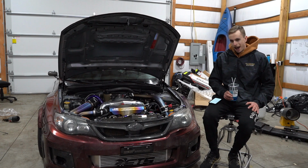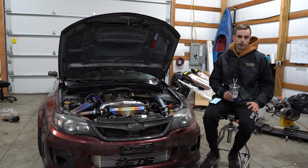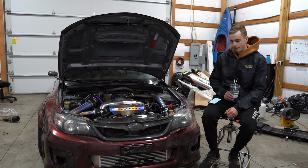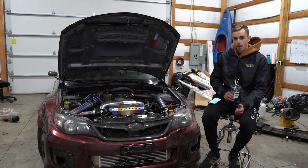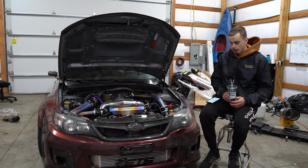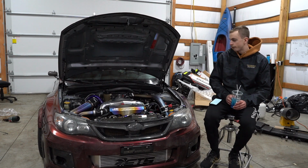So it's about half the price. I figured we'll send it. If we burn through it, we'll put a triple disc on it. But I wanted to give it a shot. I've heard really good things about them. So yeah, ACT Mod Twin clutch. Right around $1,649. I run Athena Cooper ring head gaskets. So those are $240 for the two of them.